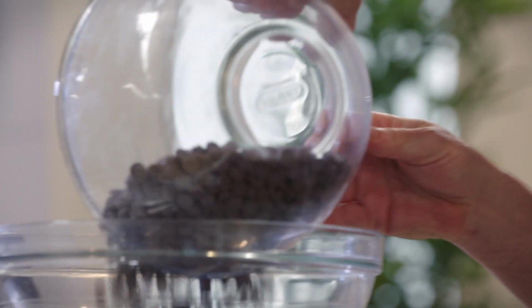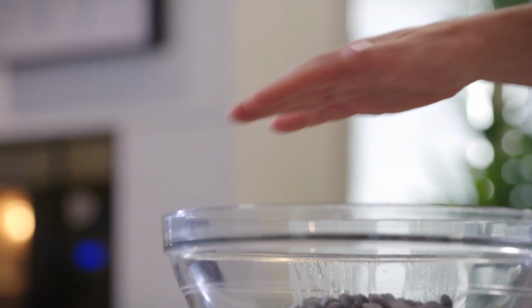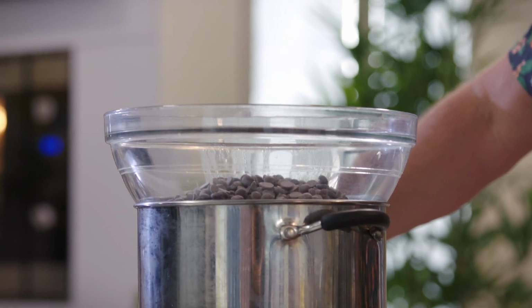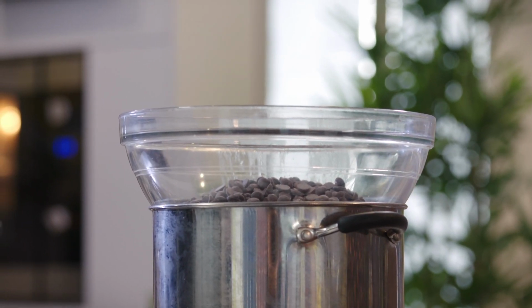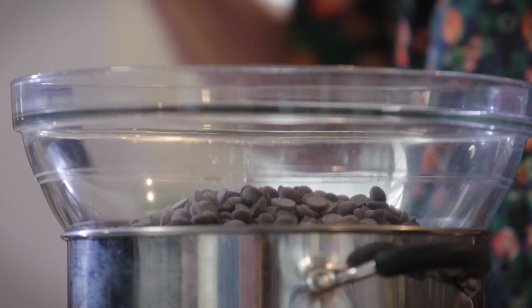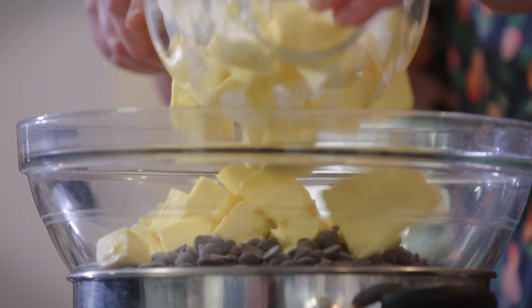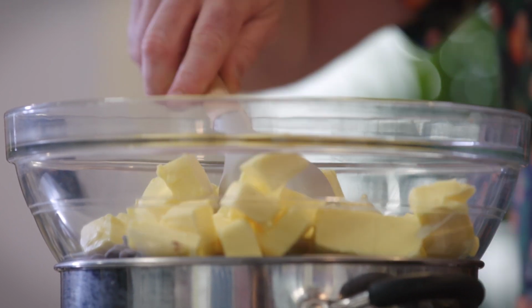We've got a double boiler set up here. So the double boiler, large bowl over a pot of simmering water. I'm going to turn that off now because chocolate really melts at about 40 degrees plus, so it doesn't need to be boiling. At the same time, we're going to put some butter in there. We're going to melt those together.